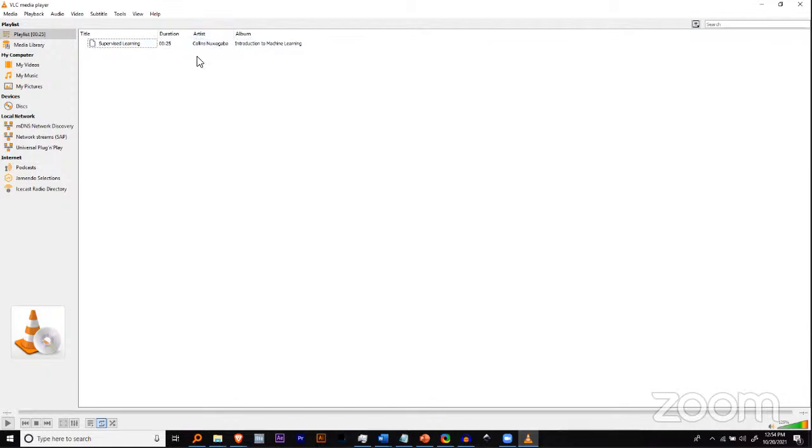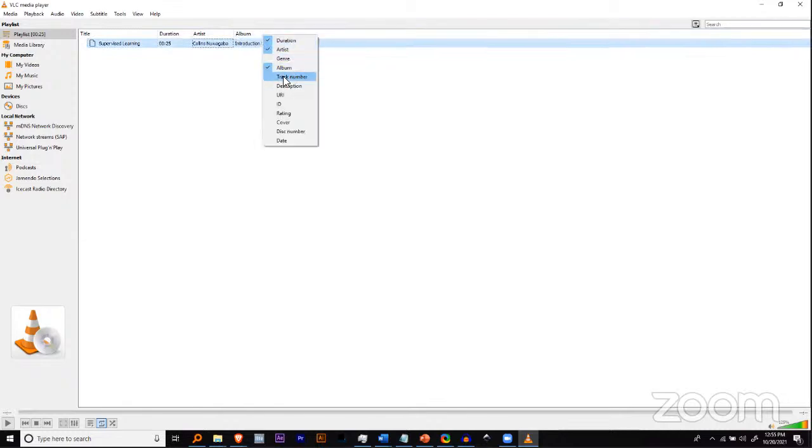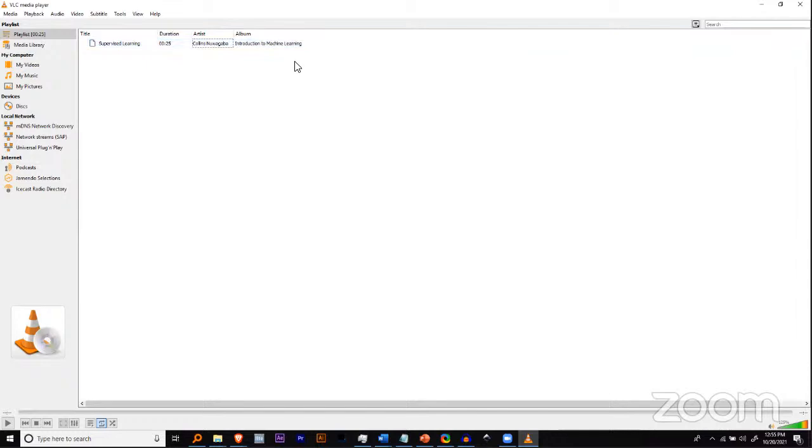Unfortunately, my resolution is too high. You may not be able to see this, but it can already show the name of the lecturer. It can show the album. If there was any other thing, the track number, it would also include it so that people can know at what point they are studying. And things of the sort to help you really categorize your work and organize it better.